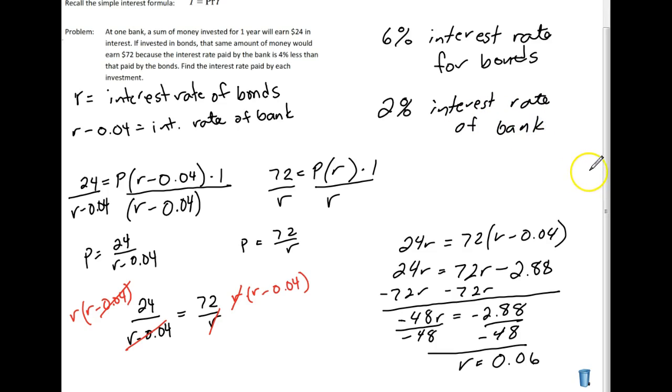Okay. So that's how we work out our problem solving with rational equations when we're dealing with simple interest problems. And that concludes all of the 4 different types of problem solving problems that you would see from Chapter 7. So practice them, try them multiple times, and let me know if you have any questions.